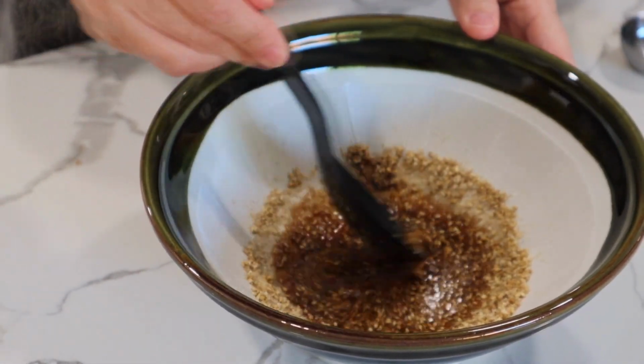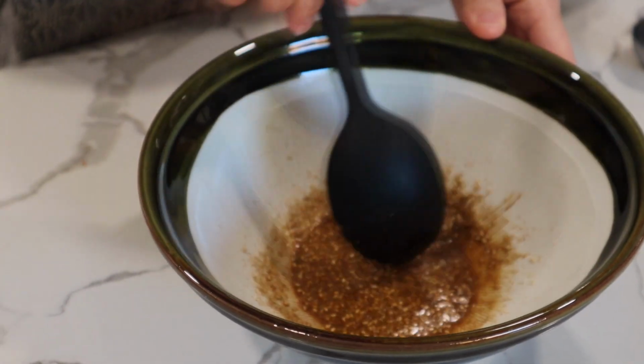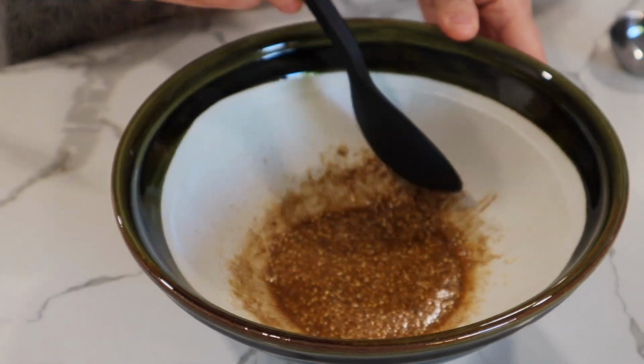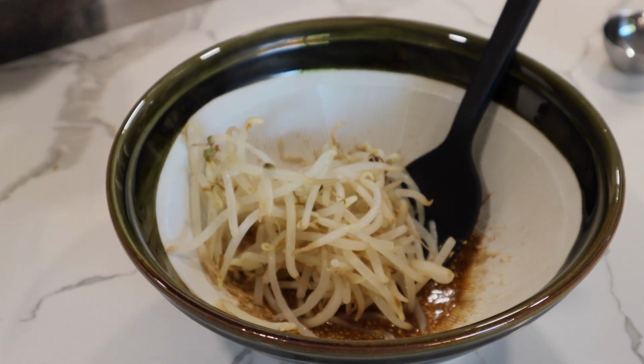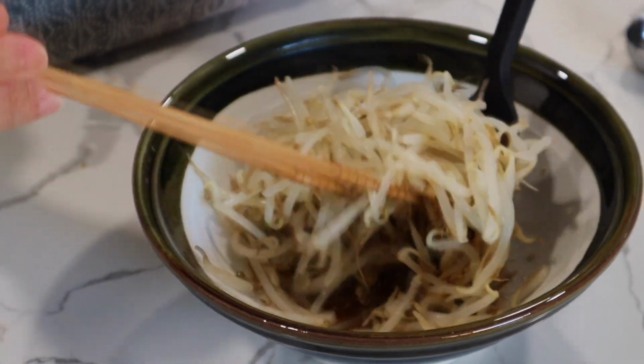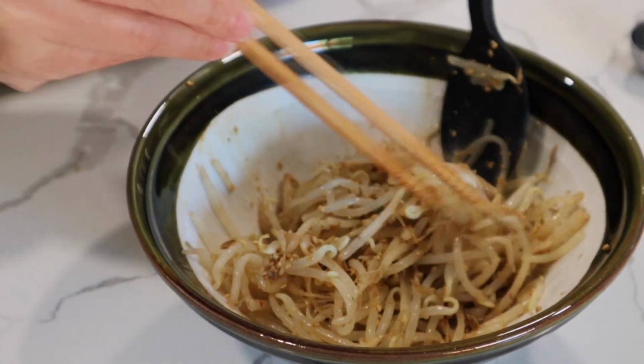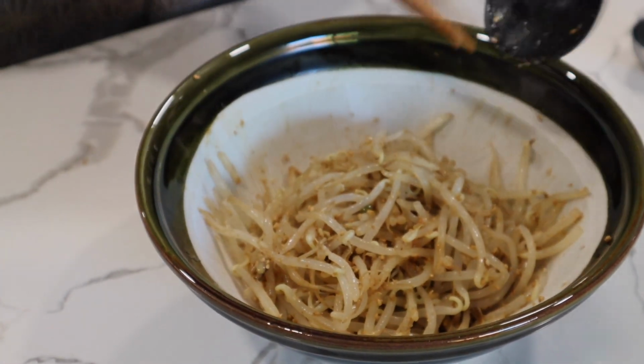and mix well. Japanese mustard is quite spicy, so adjust the amount depending on your spice tolerance. Add the cooked bean sprouts to the sauce and mix. You can make this ahead of time and keep it in the fridge for a couple of days. If you are going to eat right away, let sit for 30 minutes at least in the fridge.